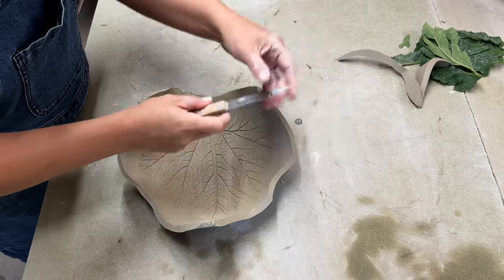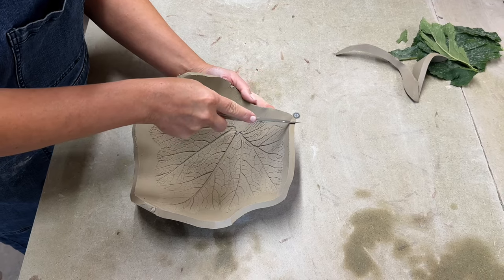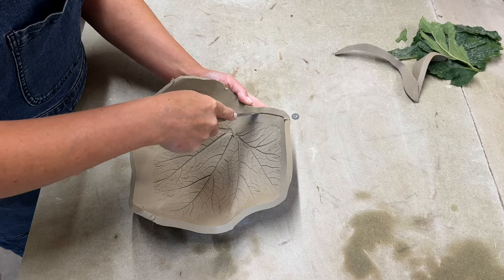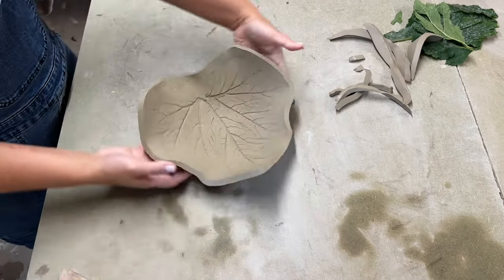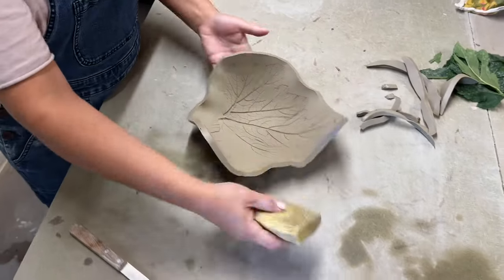This is quite a blunt knife, like a potter's knife, but you can also use a scalpel. You just have to be a bit more careful, but it will cut through the clay a little bit easier than this. So that's it, more or less trimmed up, and now I'm just going to sponge those edges to smooth them over.